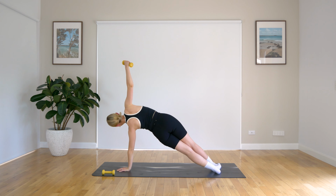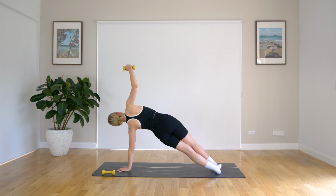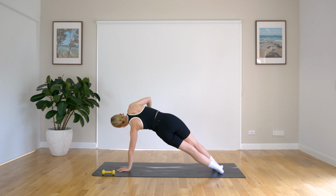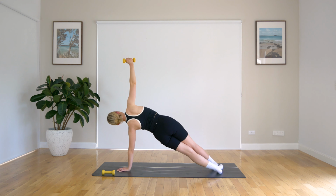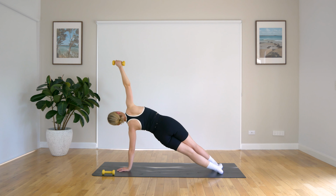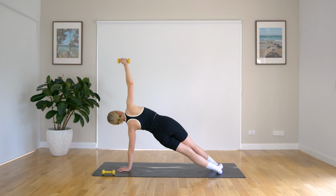We inhale and we exhale, thread under. Inhale, exhale, thread. Inhale, exhale. Two more. Inhale, exhale. Inhale, exhale. Good, holding up here for four, three, two, and one.